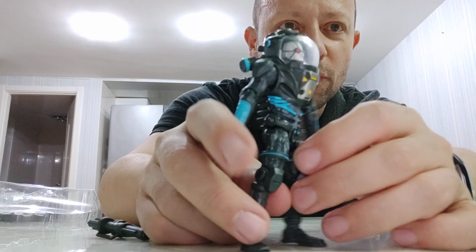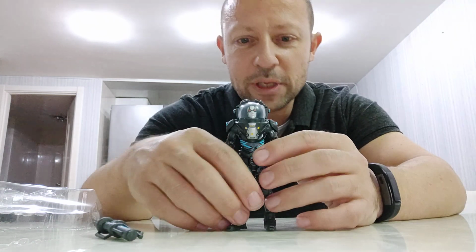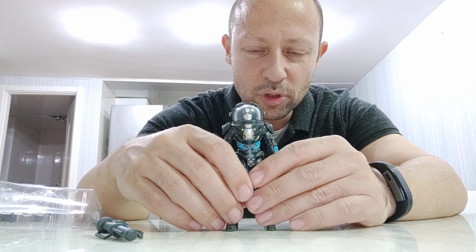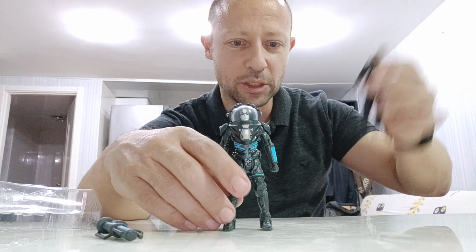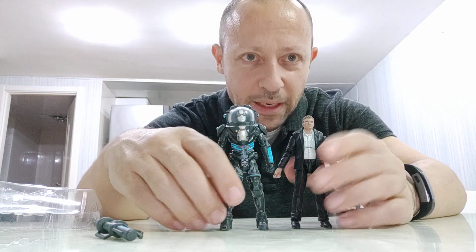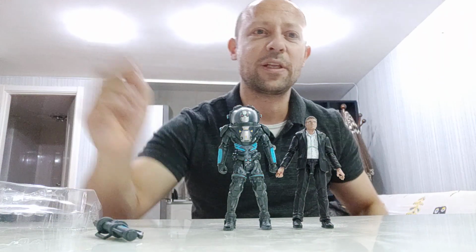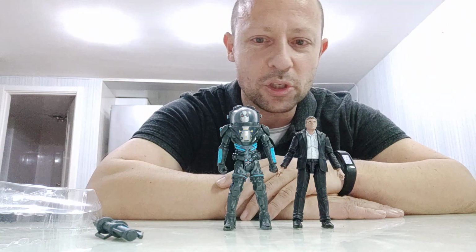Especially that menacing sort of face inside the mask. Now, if you're into Rain World, he could be a space guard for the space prisoner. Okay, let's compare him in size to another 1/18 scale. These are Zombie Labs, which I bought and reviewed the other day. I put this video at the end. You can see that he's a fair bit bigger. He's maybe 1.5 centimeters bigger, so maybe half an inch or more. So that makes him look even more menacing, which is nice.